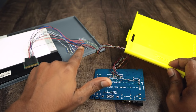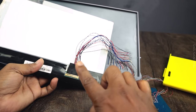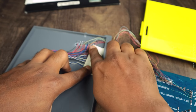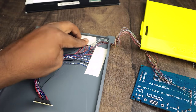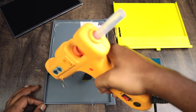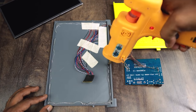I also soldered both cables to connect the display. Glue the display cabinet. I know, the glue is not good for a while, but I am doing this on a temporary basis.